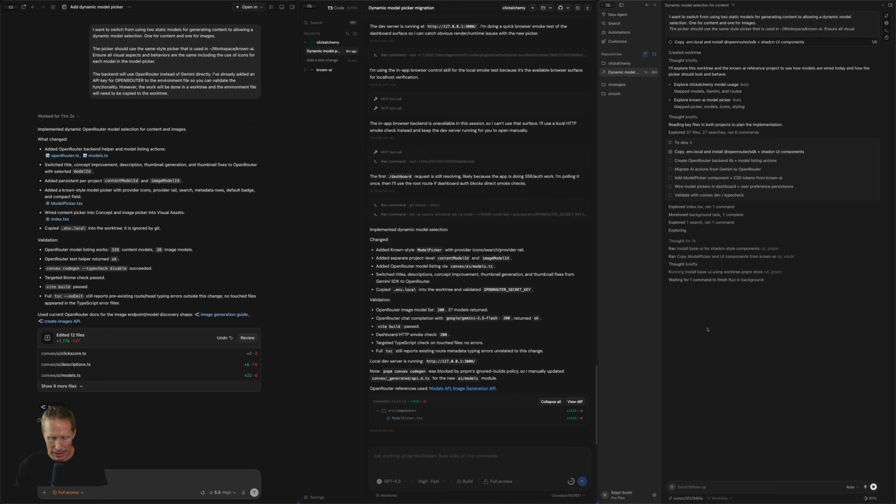But I mentioned the image models, and so we'll take a look at how the images were generated last time. We might do some of that again this time as well. I wanted to point out, because I said while these were generating, I wanted to talk a little bit about why I still use T3 Code mostly, or why I have used T3 Code mostly.